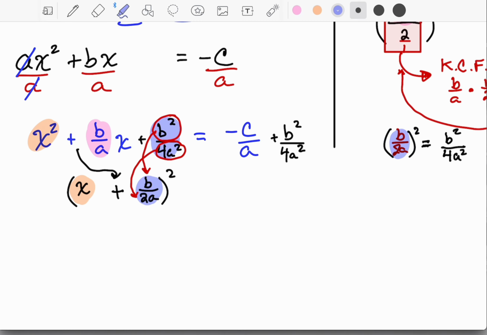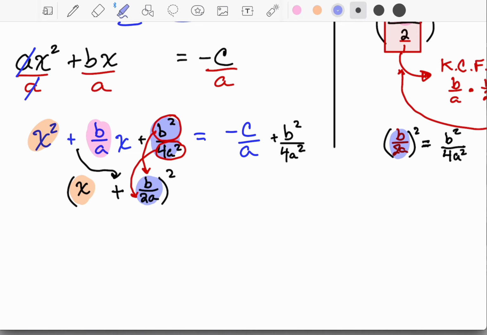If I asked you, what is 4 squared? Hopefully you would say 16. If I then turn it around immediately after that and said, what's the square root of 16? Hopefully without any hesitation, you would say 4. I'd like you to also say negative 4. But you should realize that the thing you just squared to get that 16 is going to be the square root of the 16. It's an invertible relationship. You go one way to get the power of 2. You go the other way to get the square root.